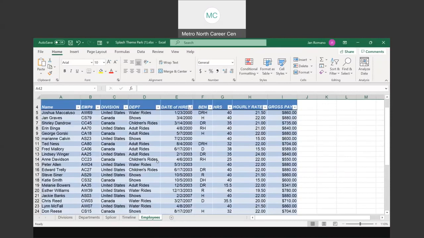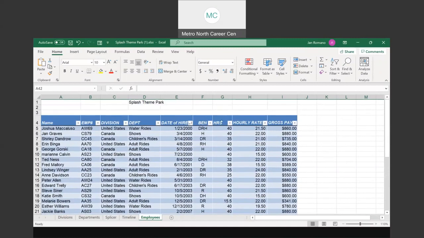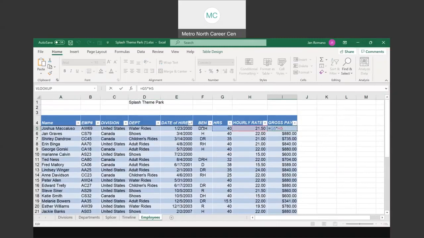So watch, if you would, everybody. Name, employee number, division, department, the date they were hired, the benefits, the hours, their hourly rate, and then a formula is here for the gross pay, multiplying the hours times the hourly rate. This is a worksheet.